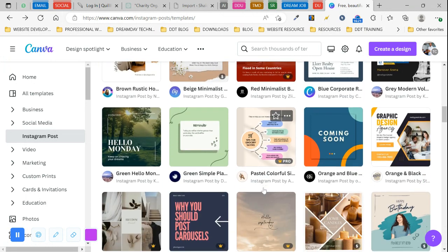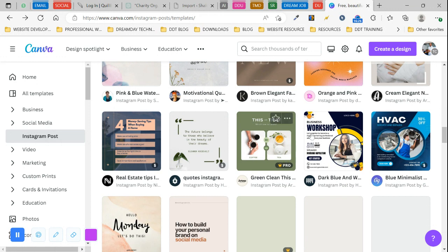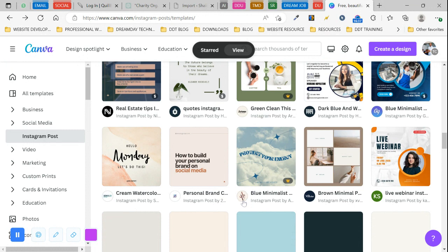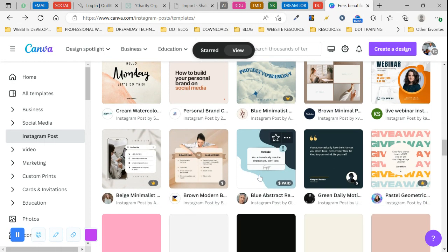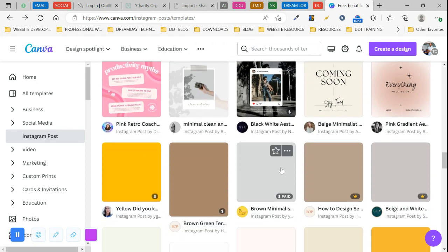So let's continue and go through all of these designs. Maybe I'll also take a look at this, then I'll star this. Even though it's a premium design, I'll still star this. I'll continue to go through this and I'll also star this design, so that whenever I want to look for this design, I don't have to come to templates again and start looking all over.